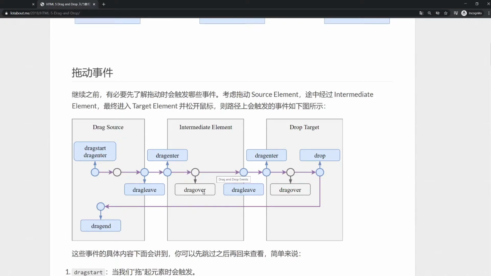Drag over, for example, is emitted constantly as you're dragging an element across another element. So for example, if I'm dragging something over this div, every 200 to 300 milliseconds, a drag over event will be emitted. And drag leave, pretty self-explanatory. When you're dragging something off of this element, it's going to emit a drag leave. And then of course drop, when you finally drop an element onto another element. And so if none of that really made sense, let's go over to a simple HTML example to show you 3 of these events in action.